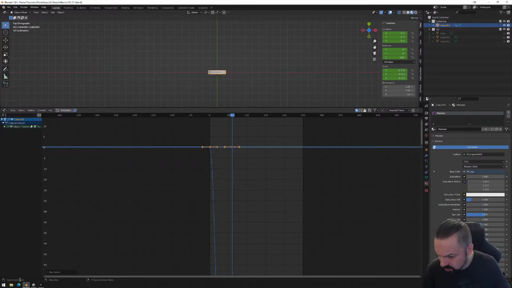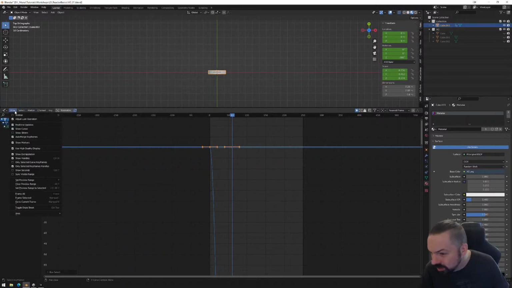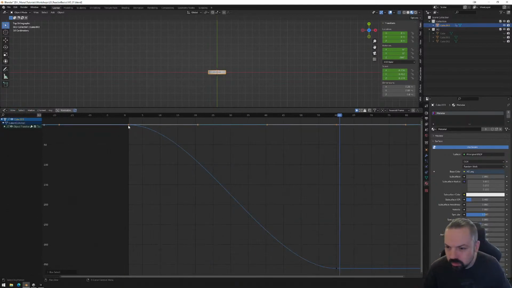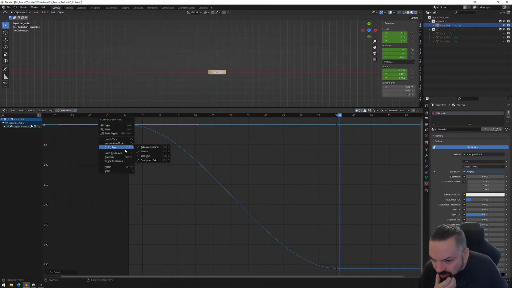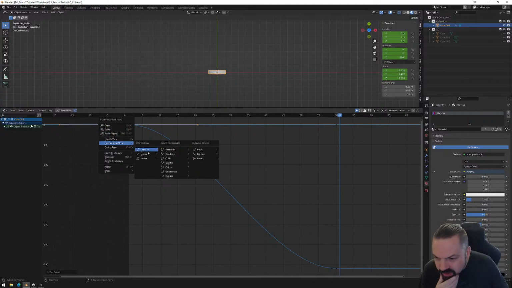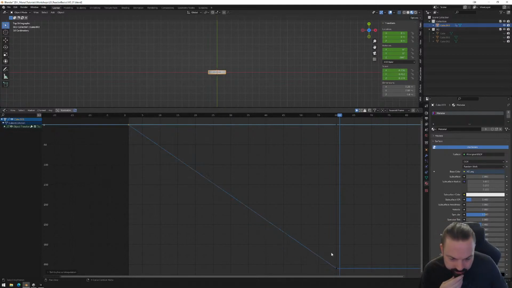Pan view. View, Frame All. Home. There we go. Let's see, easing type, I think it is. Nope. Constant. Linear. Yeah.